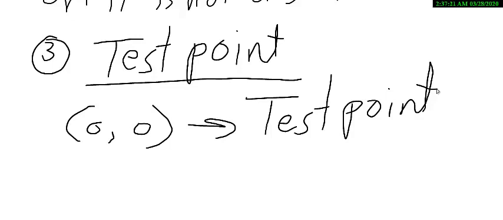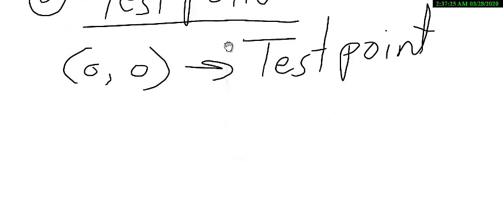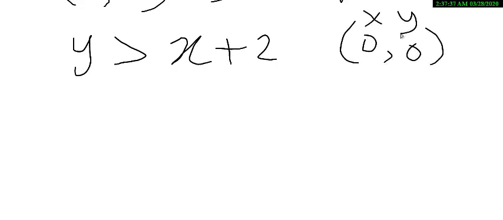So I'm gonna get back to the inequality, and I'm gonna move up a little bit. The inequality states that y is greater than x plus 2. My test point is 0 and 0. I'm gonna replace, this is x and this is y, I'm gonna replace y with 0. For the inequality sign, I have to put a question mark to make sure if this one is correct or not.